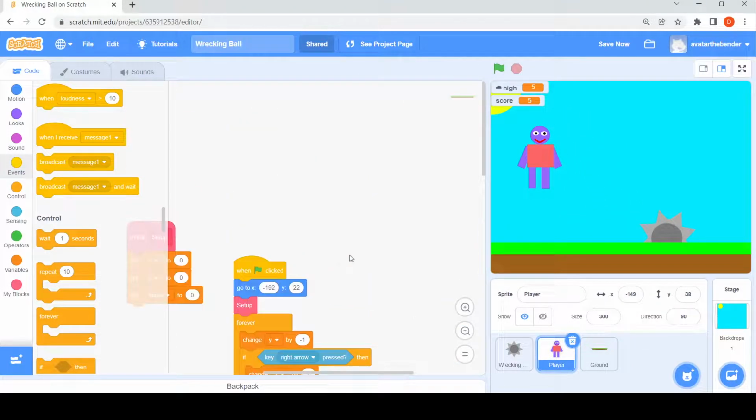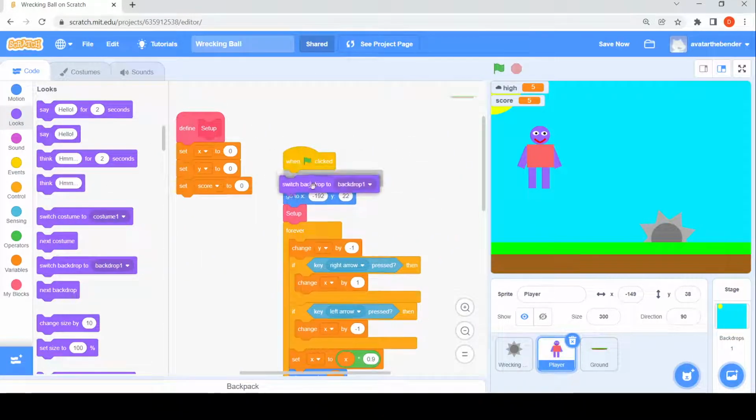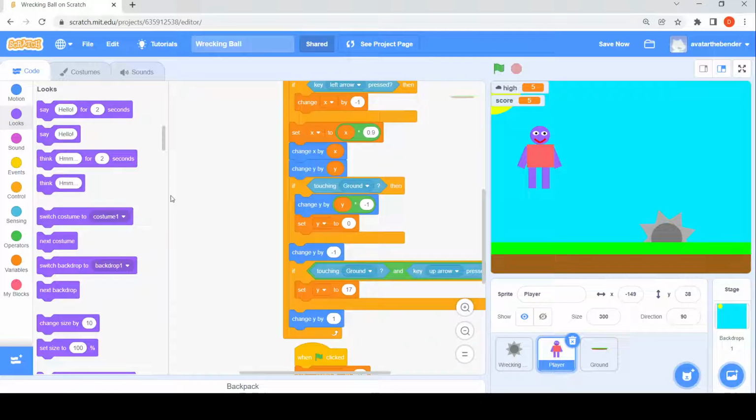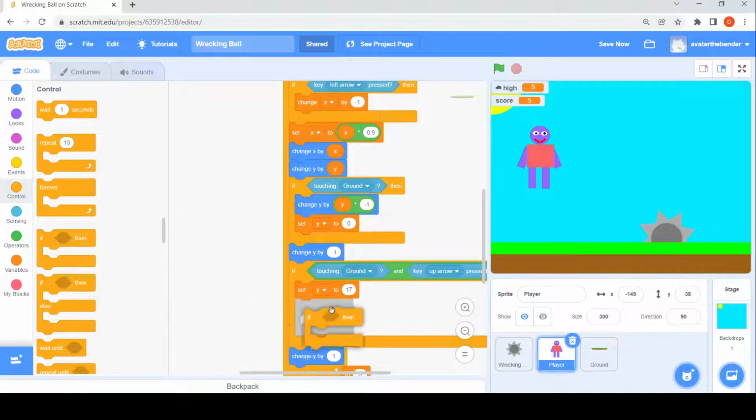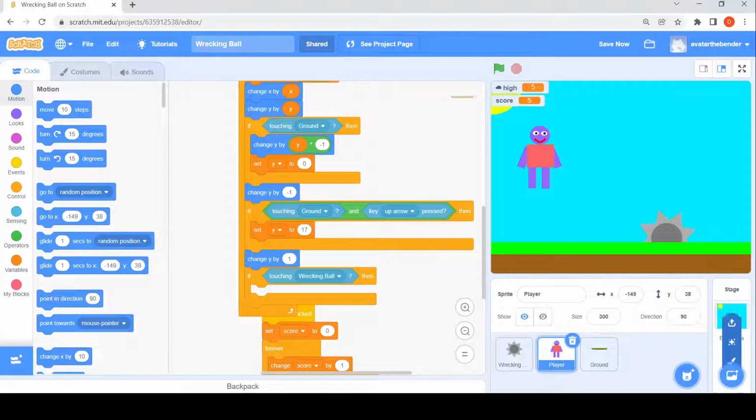Okay, good. We have the score and high score ready. What do we have next? Okay, we can set backdrop to backdrop 1 when the game starts. Now we have to add text, right? Totally forgot that one. So if touching wrecking ball, I will firstly set backdrop to 2.